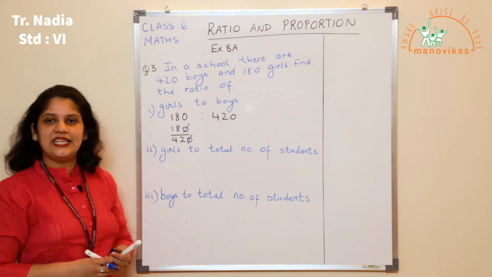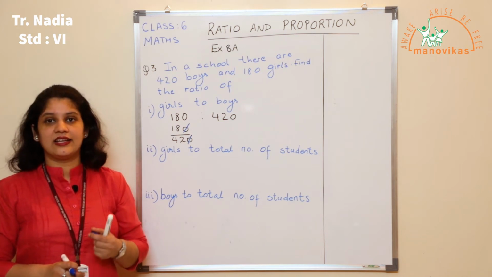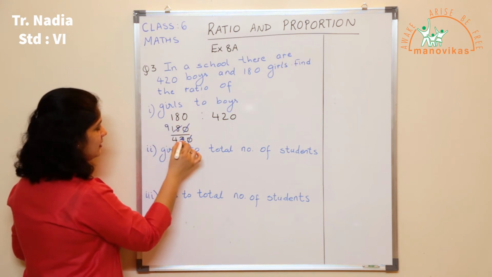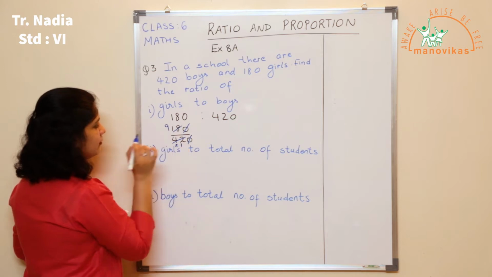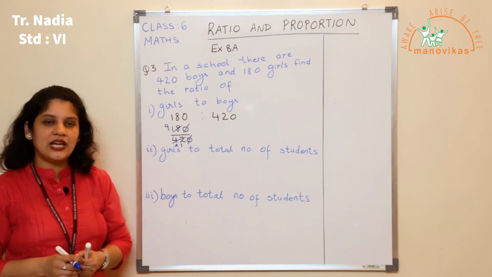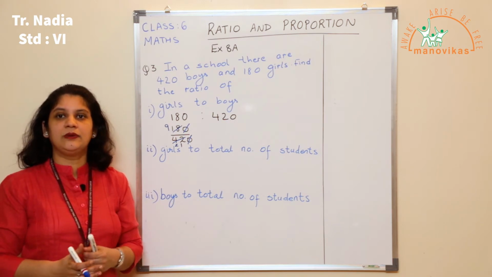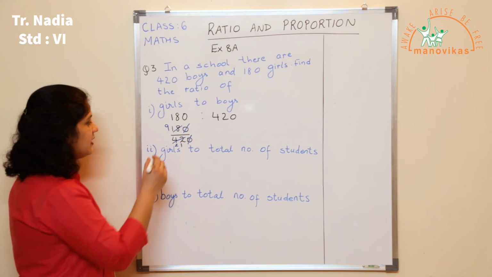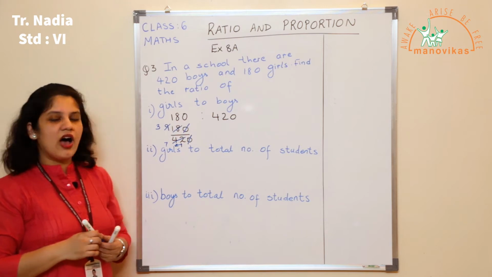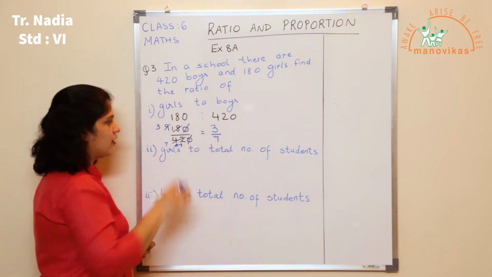So now I have 18 and 42. 18 and 42, both are even numbers and thus I can reduce them using the 2 times table. So I will say 2 9s are 18 and 2 21s are 42. Now 9 and 21 looks very familiar because it comes in the 3 times table. So I will further reduce it. Remember children, how much ever you can reduce it, please go on reducing it. So I will say 3 3s are 9 and 3 7s are 21. So after reducing, the fraction finally becomes 3 upon 7. Okay, after doing the reduction.